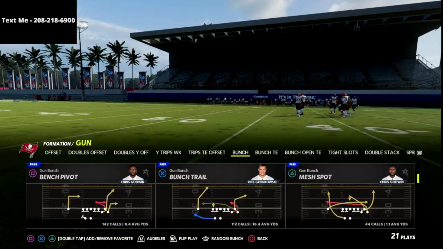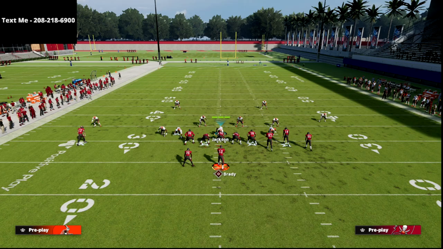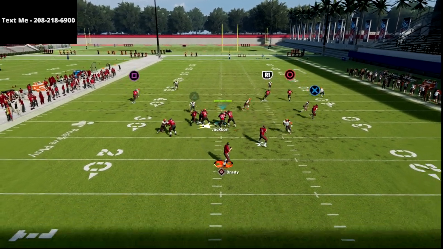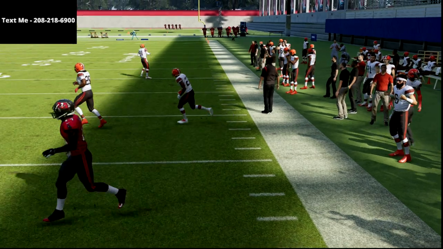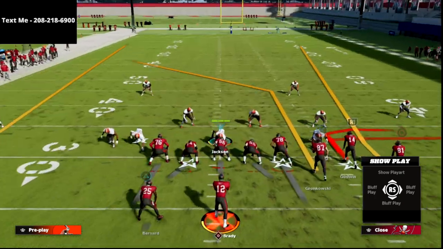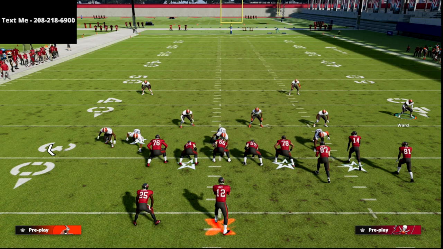If you're running bunch and you play someone that deep halves, you are taught in every ebook that you will throw flood until the cows come home. You're going to throw flood every single time, regardless. And now, what are you going to do? They're going to throw flood every time. So, what I invented was a tactic last year that dealt with this.